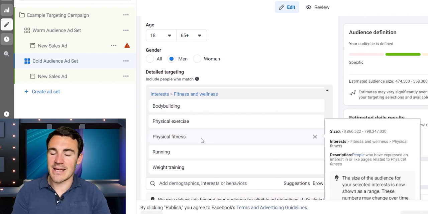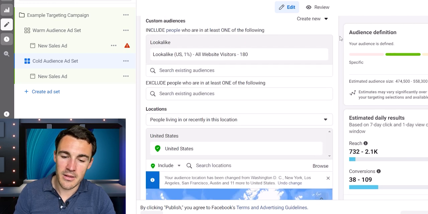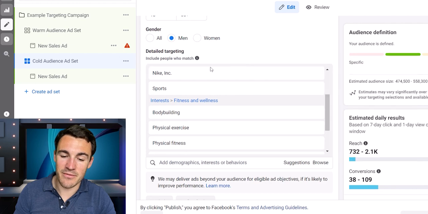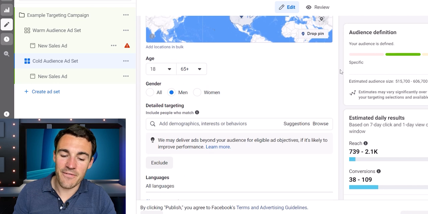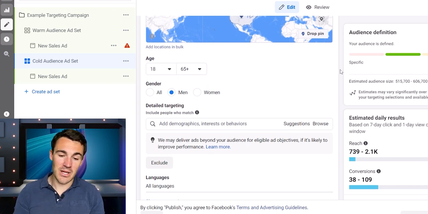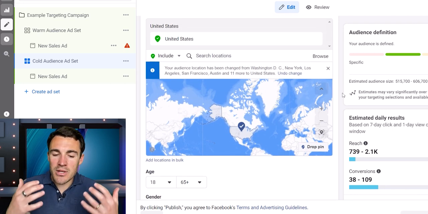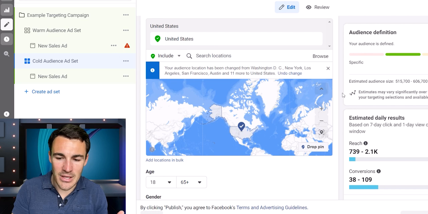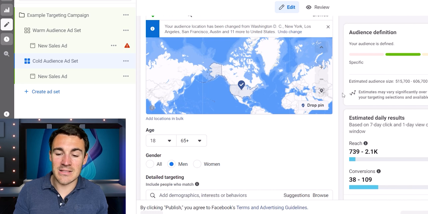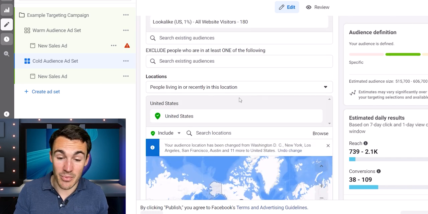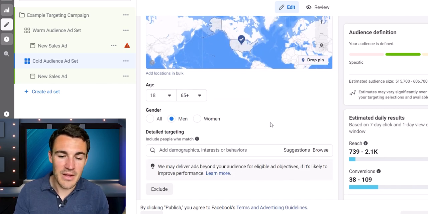So I'm not a fan of stacking interests in detailed targeting. If we're using a lookalike, like we are up here, the 1% lookalike based on our website visitors, I'd be getting rid of all these detailed targeting options, which I'm going to do because that's how we're setting up the ad set. If we didn't have the lookalike audience and we were going with detailed targeting, I'd be looking to just have the one in there. So you can see that those weren't silly or stupid mistakes by any means, but they can make a huge difference. It reduces your audience size massively. And what the ad set looks like from a targeting standpoint is now very, very different to what it did previously. Okay, that's the cold audience ad set.